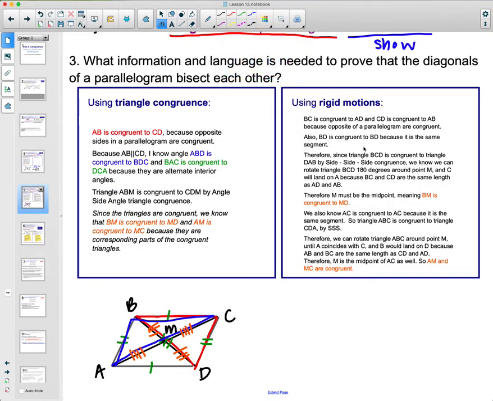Okay, so when you're doing rigid motions, you just got to make sure that you are proving that the points will actually land on the other points. One way to do that is by proving that the triangles are congruent so that when they rotate around, they will land. Another option that you might look into is your parallel lines again. You could talk about the angles being the same, the alternate interior angles. So then when it rotates around, B would land on D because of BC being the same length and at the same angle. So then that would have just changed a little bit of your language in here.